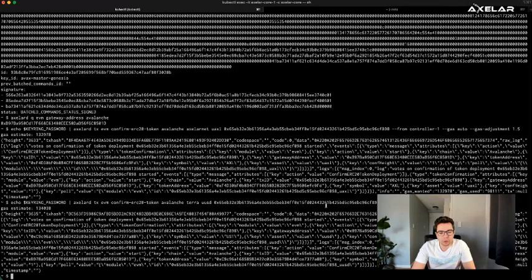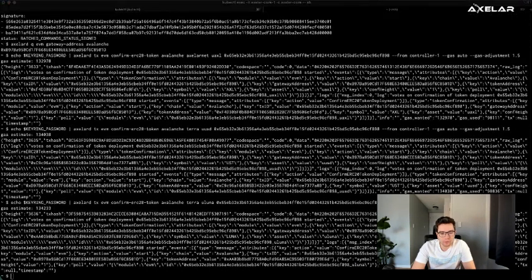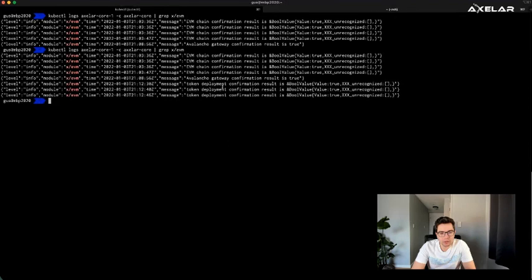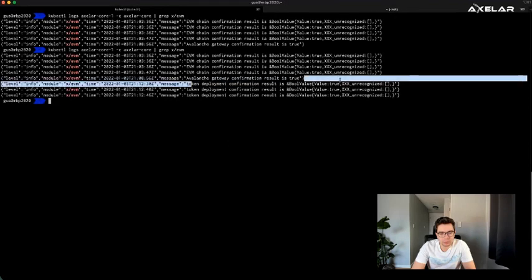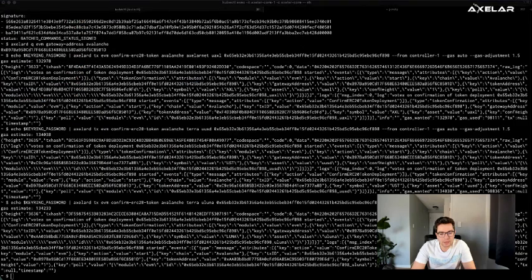All right, so once the token contracts are deployed, the final step in this is to confirm the token contracts on the Axelar network. So this finalizes this link. This is pretty straightforward. Again, another command that we just run on the network. All of the validators approve it collectively, and the token contract is subsequently linked. So you can see token deployment confirmation result is true for all of the 3 assets that we have deployed.